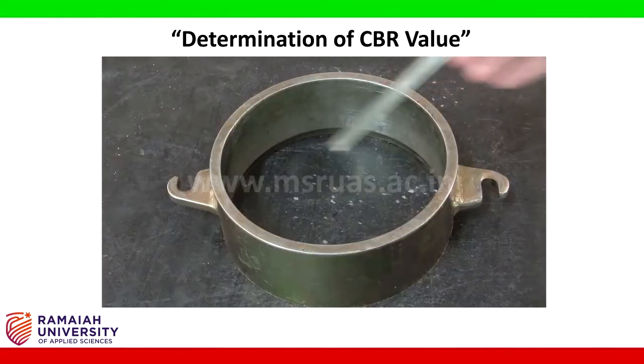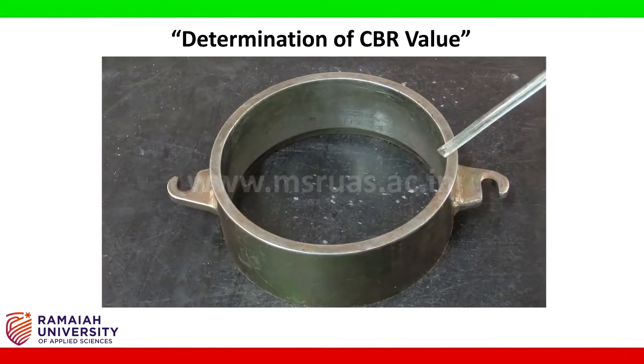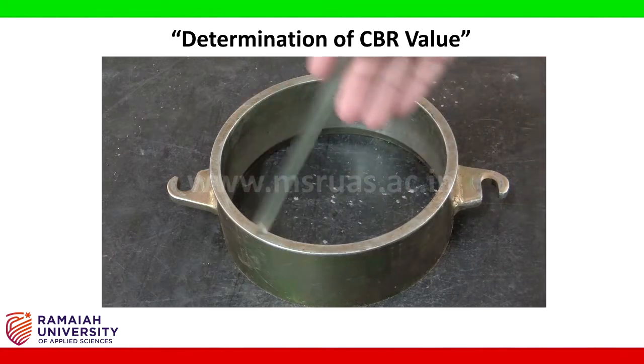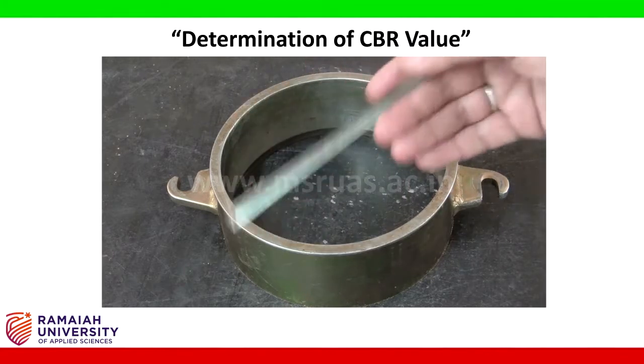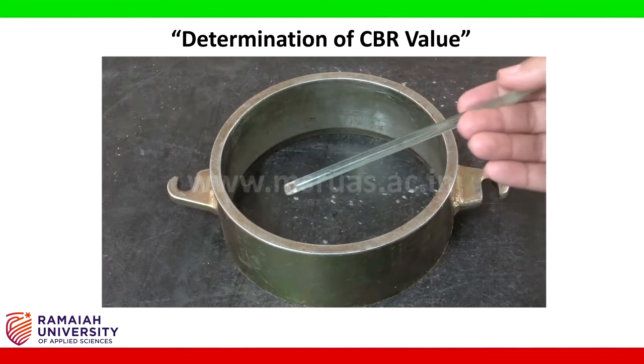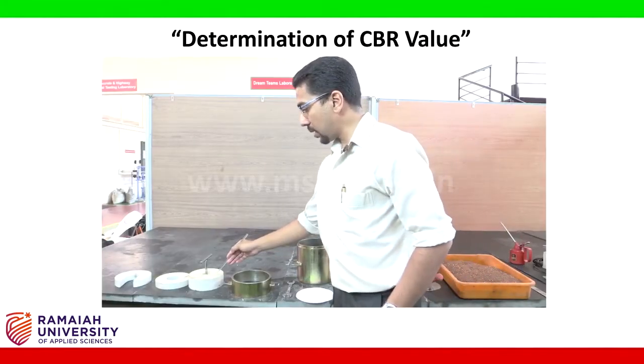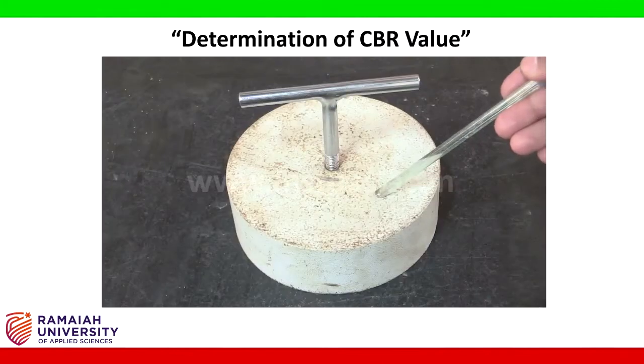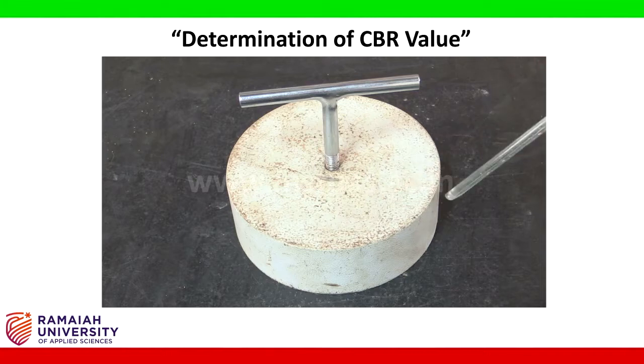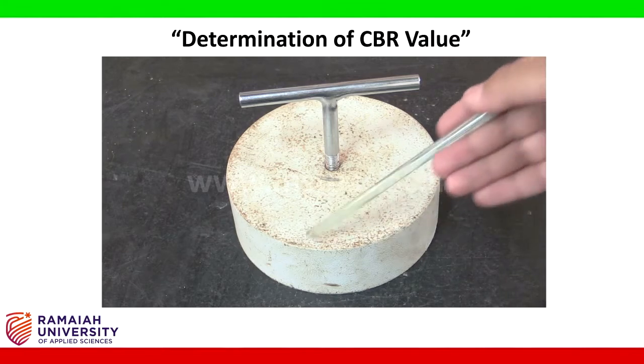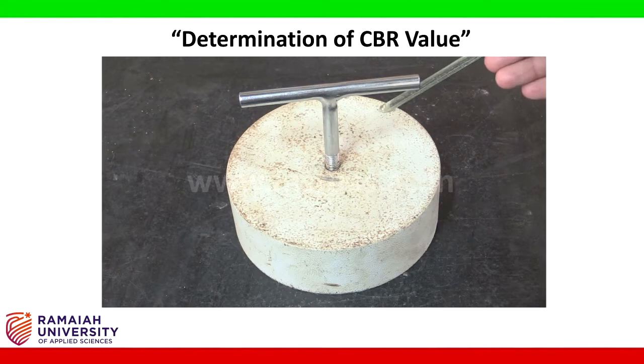Collar of approximately 150 mm dia, which is required to be placed on the mold during the casting process to accommodate the additional soil during compaction. Spacer disc with handle that is required to be placed in the mold during the compaction process to have a space as a free board of approximate height 47.7 mm, and the diameter of this would be approximately 148 mm. This would be the handle required to lift the spacer disc.